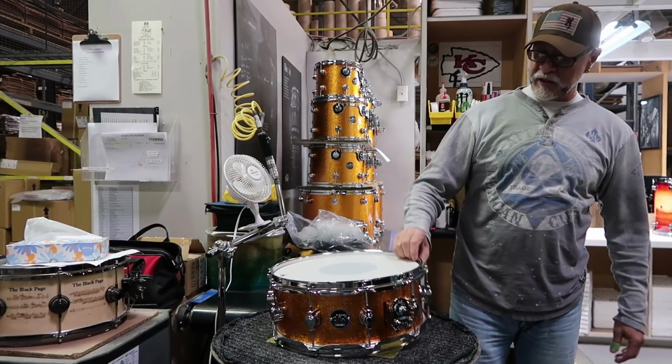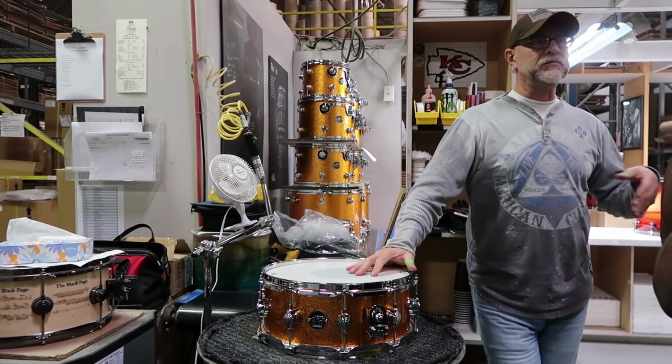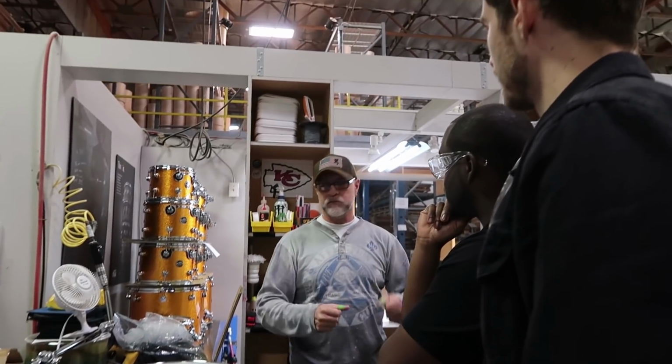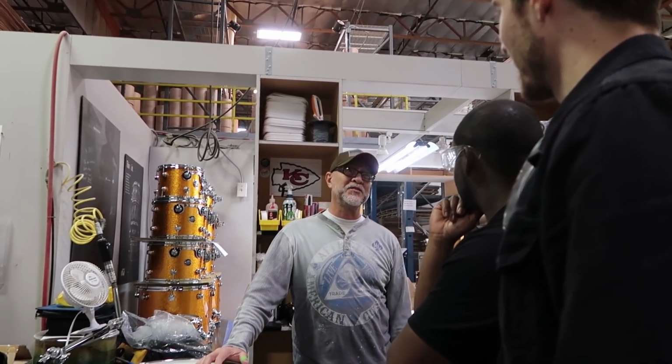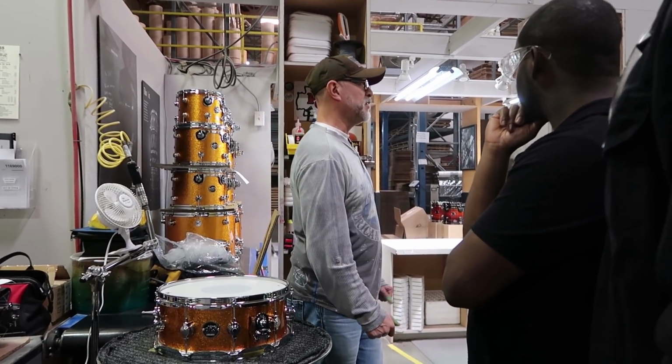There were no hang-ups. I don't see anything wrong with the snare. At this point, if there was something wrong, I could take it back to whoever and say, "Can you fix this, please? Take it apart, bring it back to us." At this point, it goes into the White House, and that's the last stop. The last line of defense. The White House.